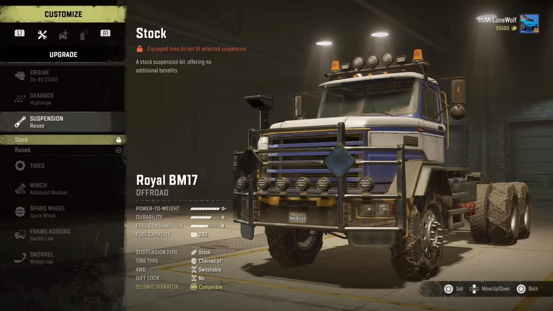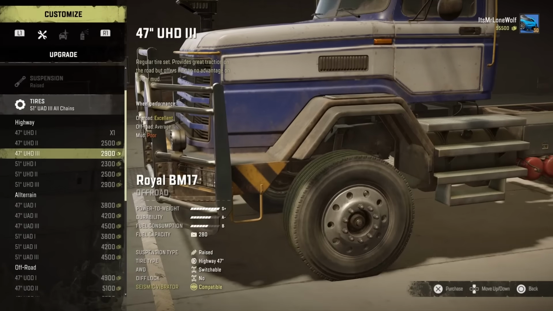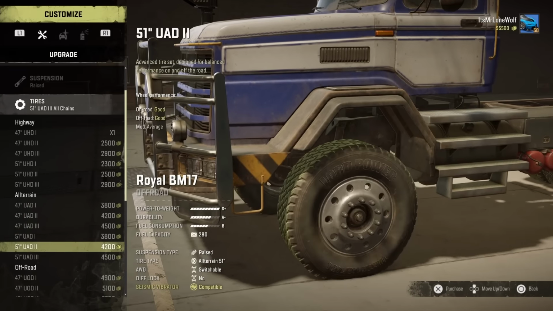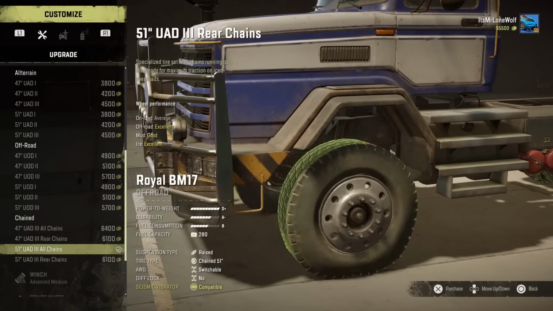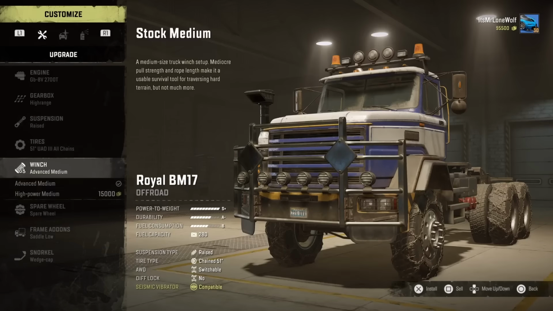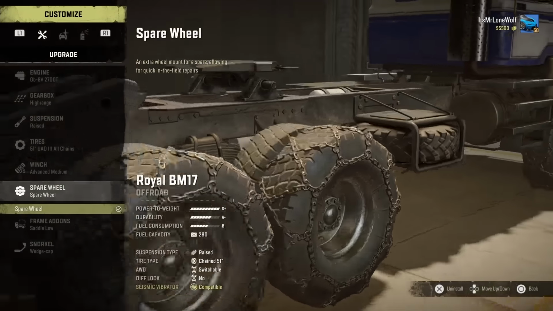As for suspension, the raised suspension doesn't really raise it a whole lot. Obviously it lets you put bigger tyres on, which is most of the point, but it doesn't jump up like the White Western Star did, which made a pretty noticeable difference. There are no specific mud tyres, and essentially the off-road tyres are average, excellent, good or whatever, and the chain tyres are exactly the same, only it adds the ice on as well. The winch I put the strongest one on.